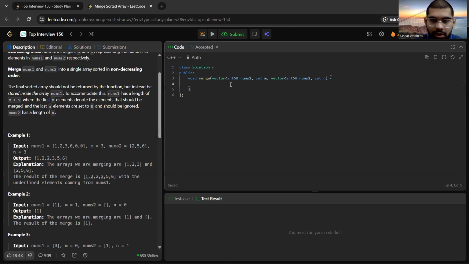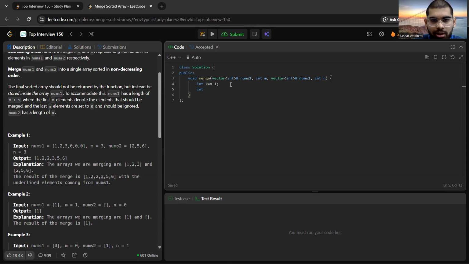So now as I've discussed my approach, I'll start to code it. So let's say our first pointer, that is k, should begin from the end of the first array, that is nums1. So k is equal to m minus 1.